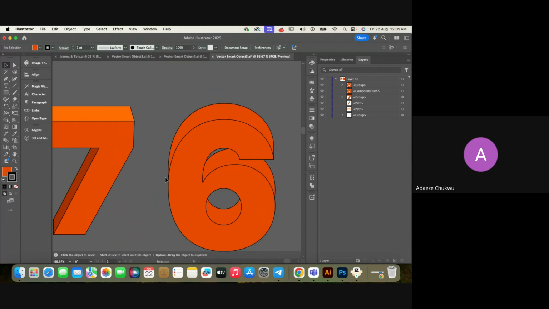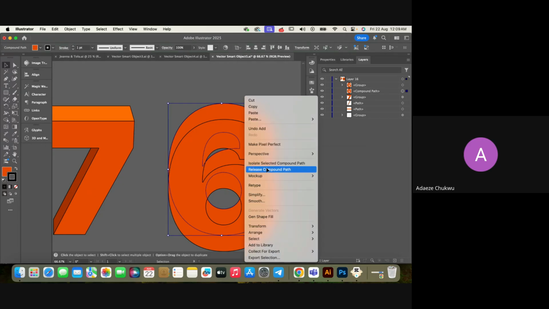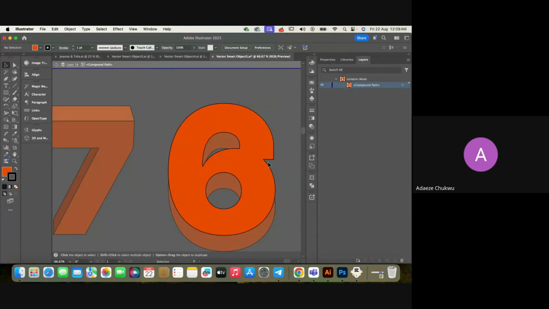This top is supposed to be one color, this inside another color. So what we're gonna do is slice it. So isolate compound parts. We're going to slice it by using the knife.